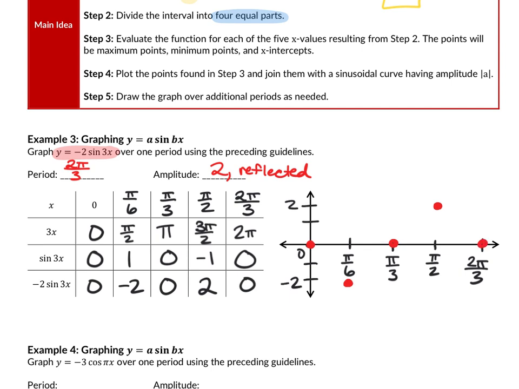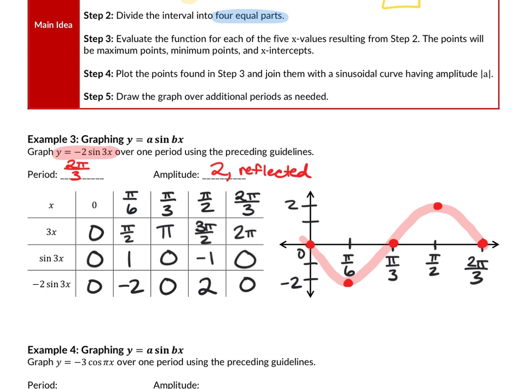When I play the connect the dots here, again, we're only graphing one period of this function. Then we give ourselves a quick check. Does the function have an amplitude of 2? Yes. It goes up or down 2 units. Is it reflected? Yes, because sine normally goes from 0 to a maximum. This time we go from 0 to a minimum, so it's been reflected. And then does it have the correct period? Did you start and finish one whole wave between 2 pi over 3? Yes. You have graphed the function.